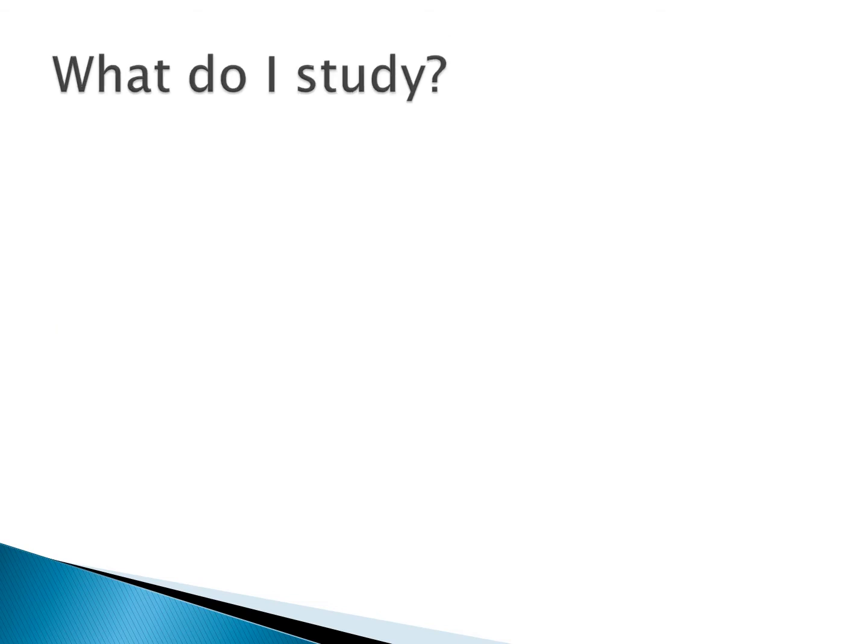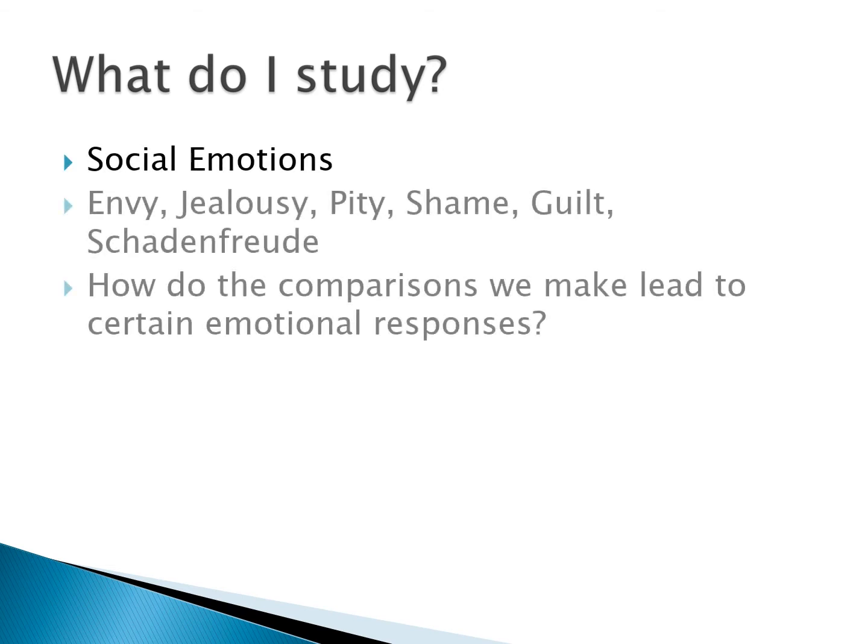So you might have gathered, but I'm a social psychologist. I got my degree in experimental psychology from the University of Kentucky, studying under Richard Smith, who's a social psychologist. And this is my area. So when it comes to what I study, I talked a little bit about it in class, but I study things like social emotions. Social emotions can include things like envy and jealousy.